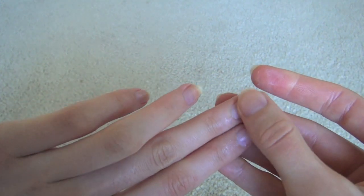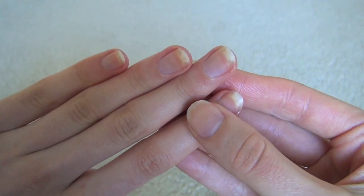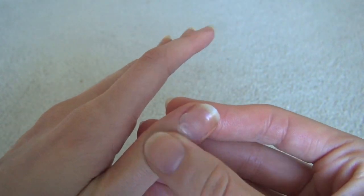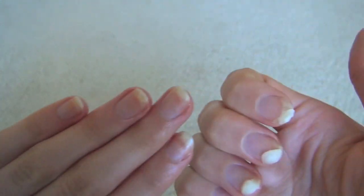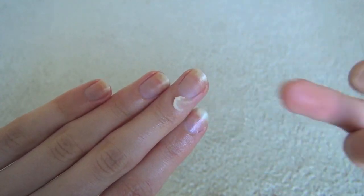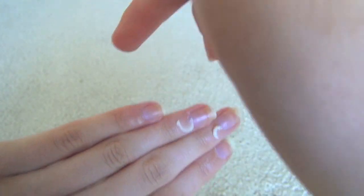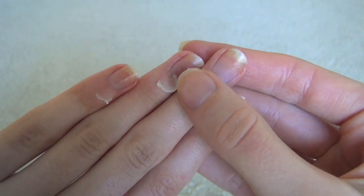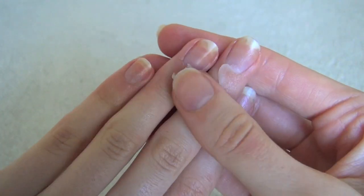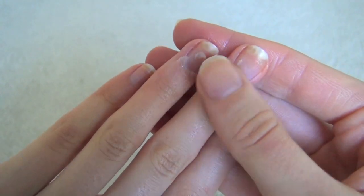With this cuticle cream, you really only need to put it at the actual base of the cuticles. You don't even need to work it up the rest of the nail. But this really just helps you get the sides, you get the bottom, and it prevents those issues from happening. And you just want to condition and rub that in.